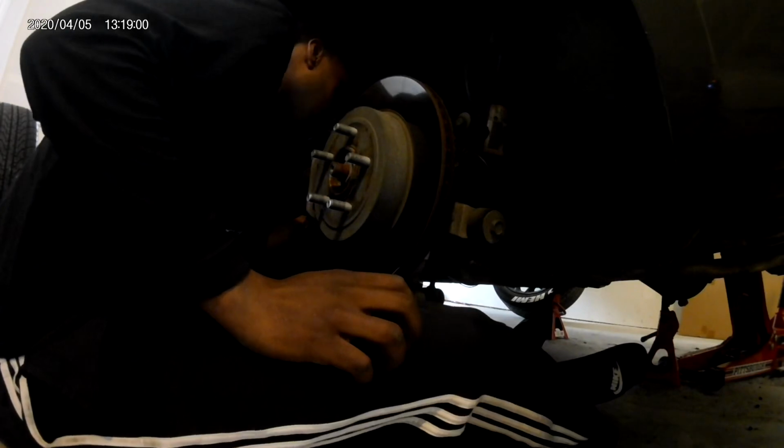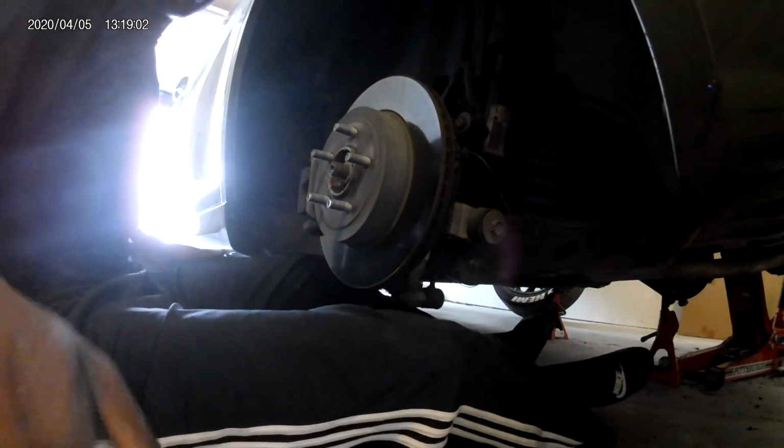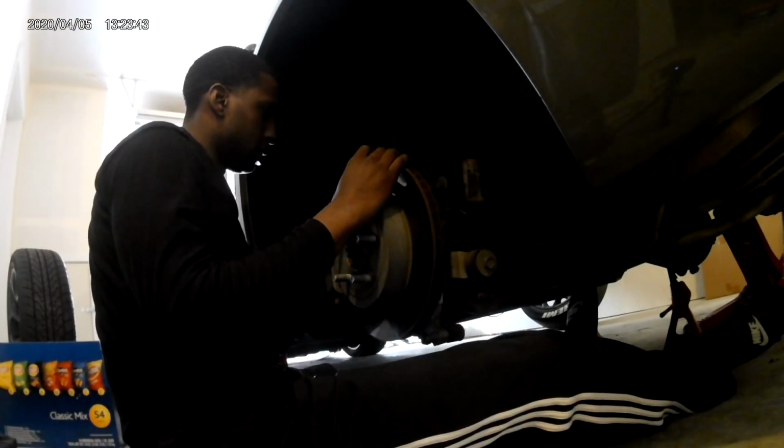So first, I'm going to be removing the caliper. So you can see, put my light right here. There are 2 bolts right there. I don't know if you can see. There's a bolt right there. You see my hand? And there's a bolt underneath here. If I remove those, the brake caliper should come out.